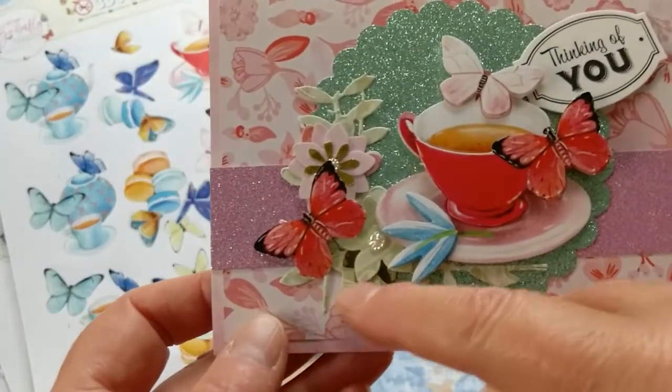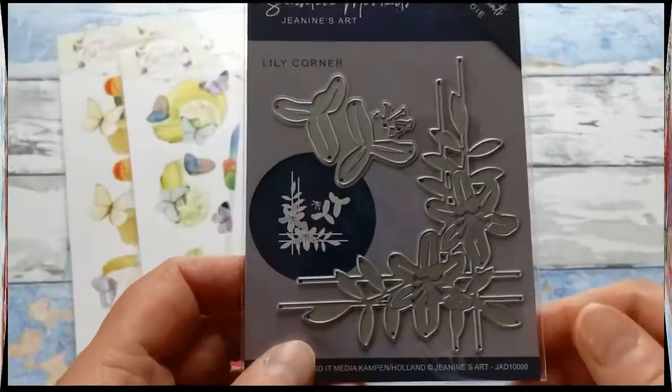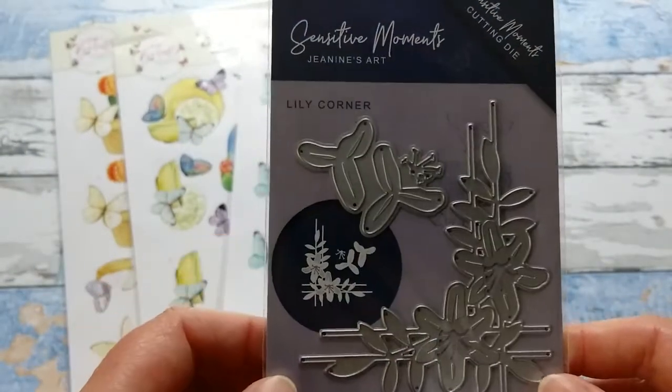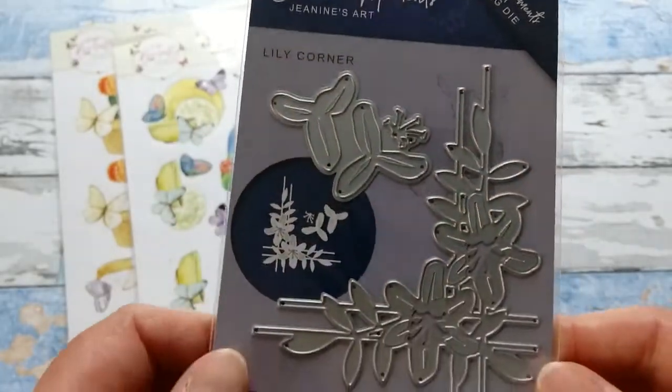And this little corner here is a die. So let me show you the die. And here is the die. And it doesn't look like much in this package, but when you see it on the card, it's so pretty. It's also by Janine's Art. It is from the Sensitive Moments.